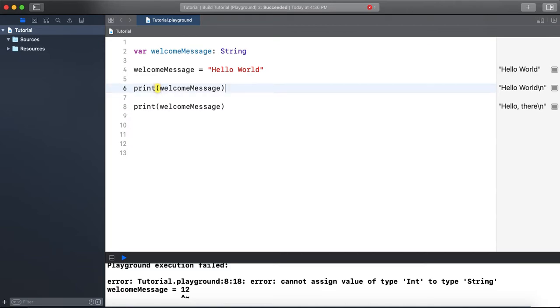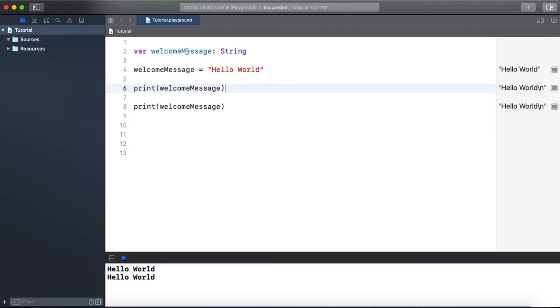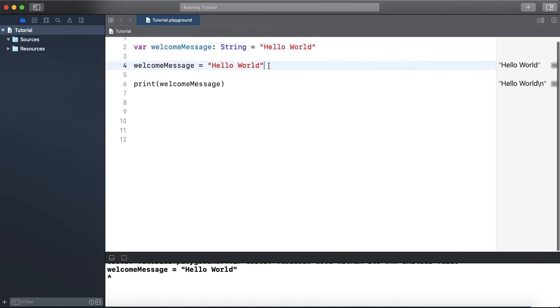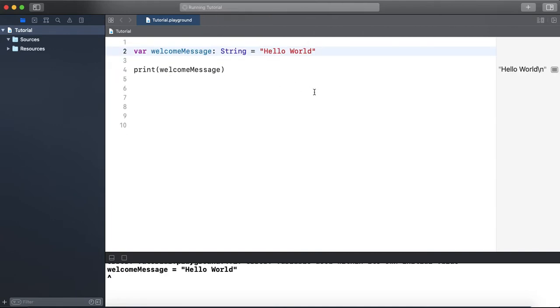Now you can see that I have declared that variable on one line, and then I have assigned the value on a different line. But you can do that on the same line as well and save some lines, and it will remain the same. There won't be any change in value, as you can see on the right side it's still saying hello world.